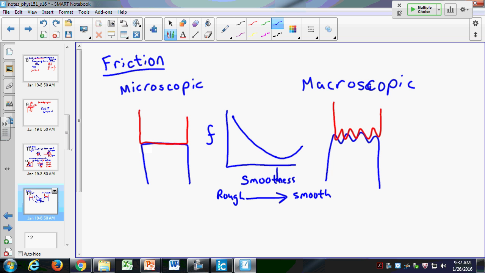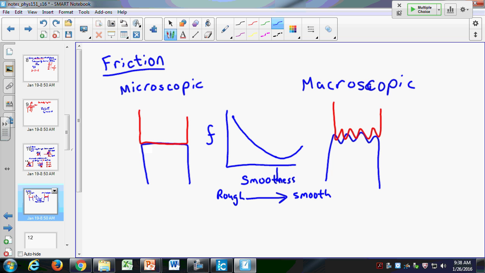What happens as you get objects smoother and smoother and smoother? They get closer and closer and closer, right? As you decrease these little crags and nannies and stuff in the surface, the two surfaces get closer and closer and closer. So a couple things are happening. But the primary thing that's happening is that you have atoms in one surface and atoms in another surface, and they have charges associated with them. They're going to actually bond to one another. So you actually get friction on a microscopic level, where the actual atoms or molecules will stick together.